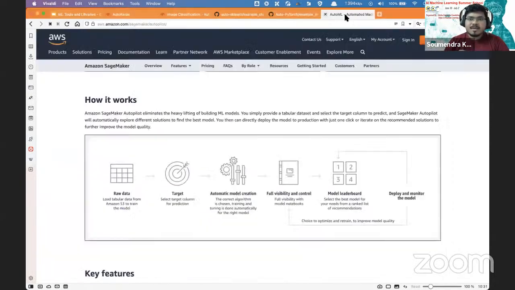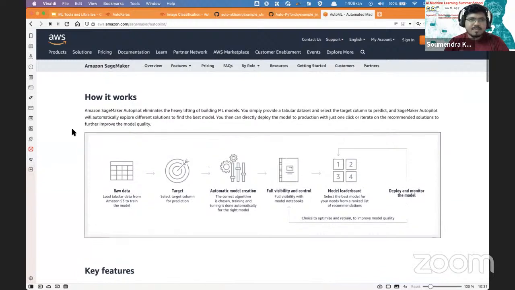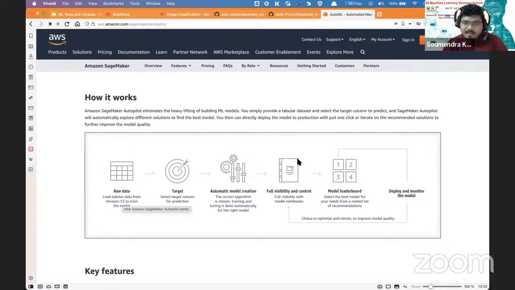Let's not go here. This is one diagram specific. AWS is providing in their SageMaker one product called Autopilot. So you give the raw data. Here this is the X train we have given, and this is the Y train, the target, meaning the label. And this model creation has been done automatically. For the image classifier we have given, we don't specify whether to use logistic regression or any other algorithm.